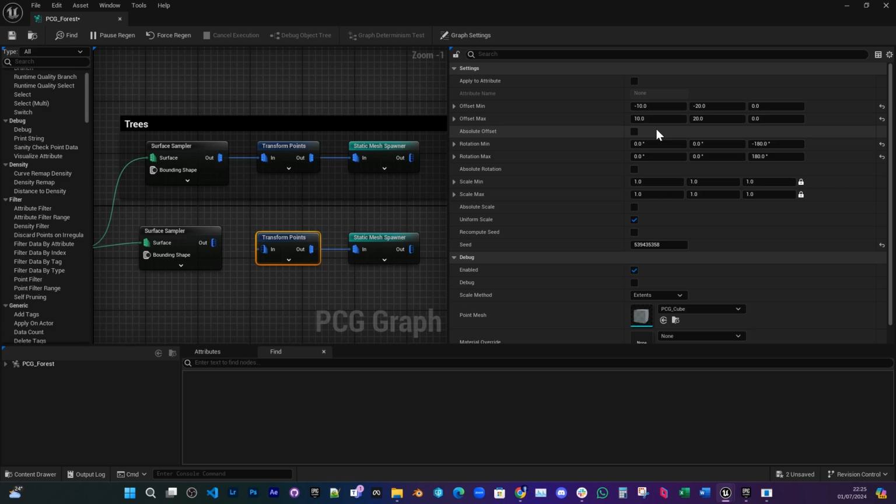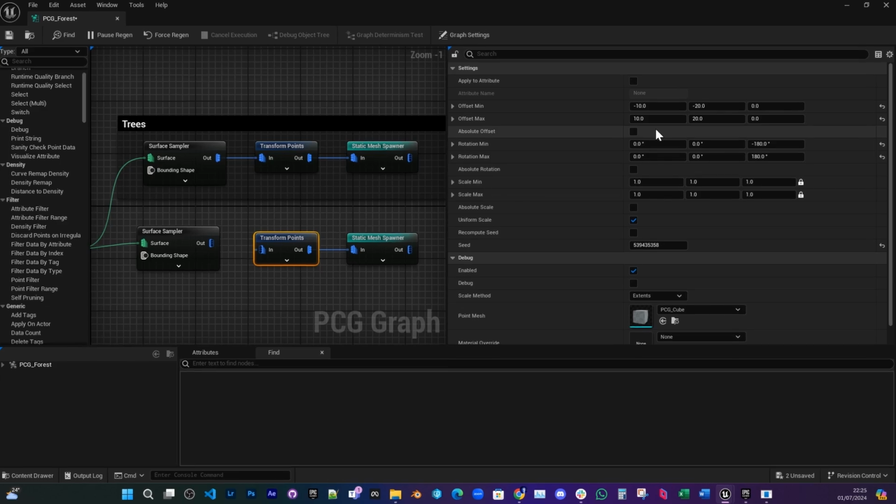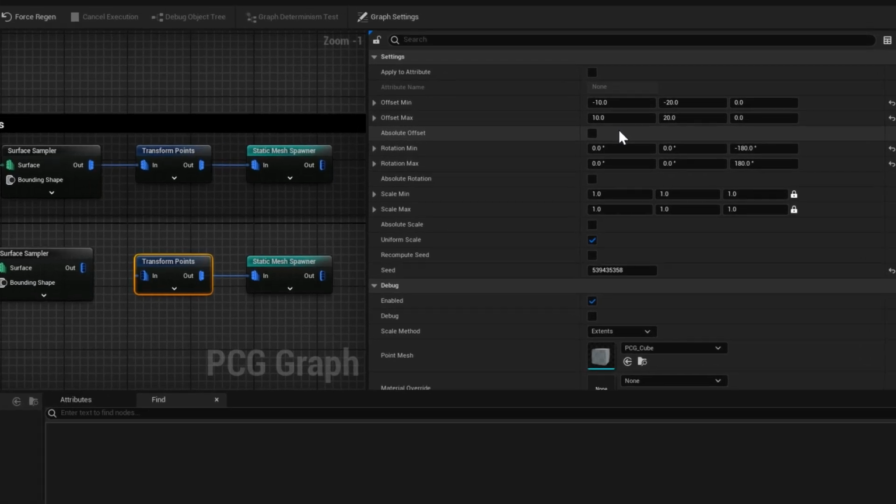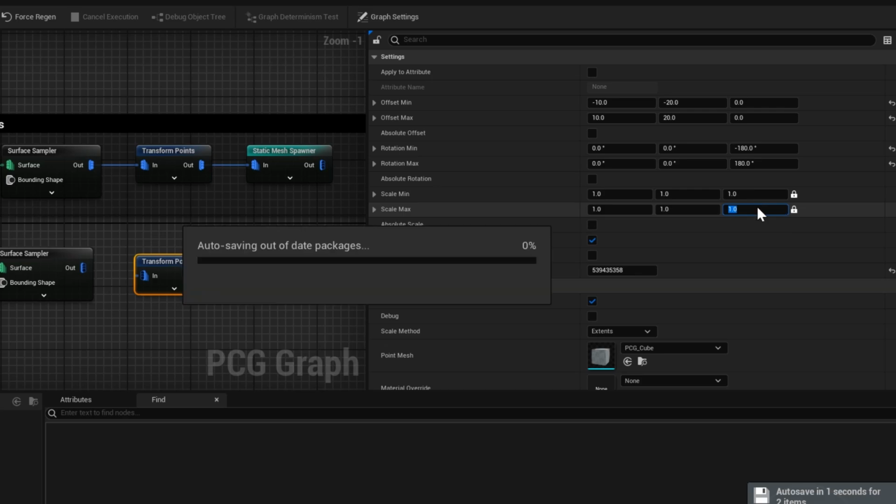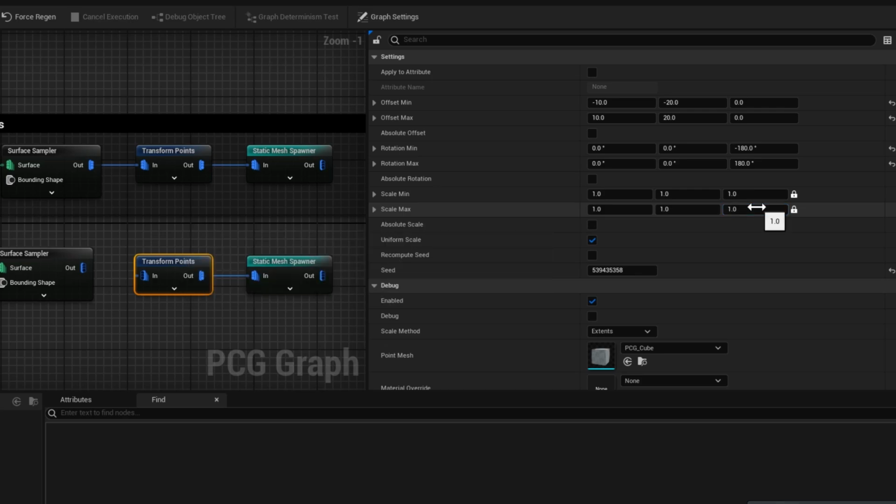So in other words, they don't look like they're close to each other in a grid formation. They're going to be spread out, very diversified in terms of their location and so on. We can do the same thing with scale too. It gives a little bit of differentiation, so that it doesn't look like the exact same grass spawned next to each other.